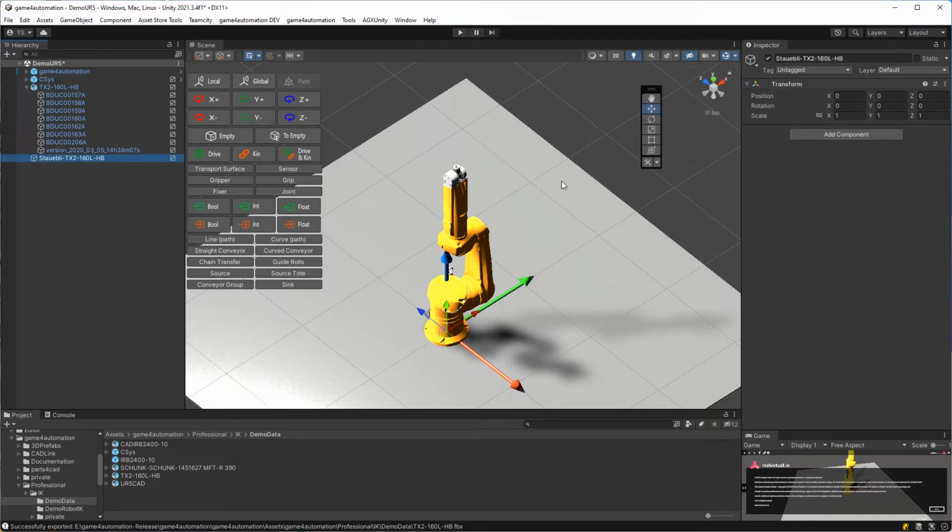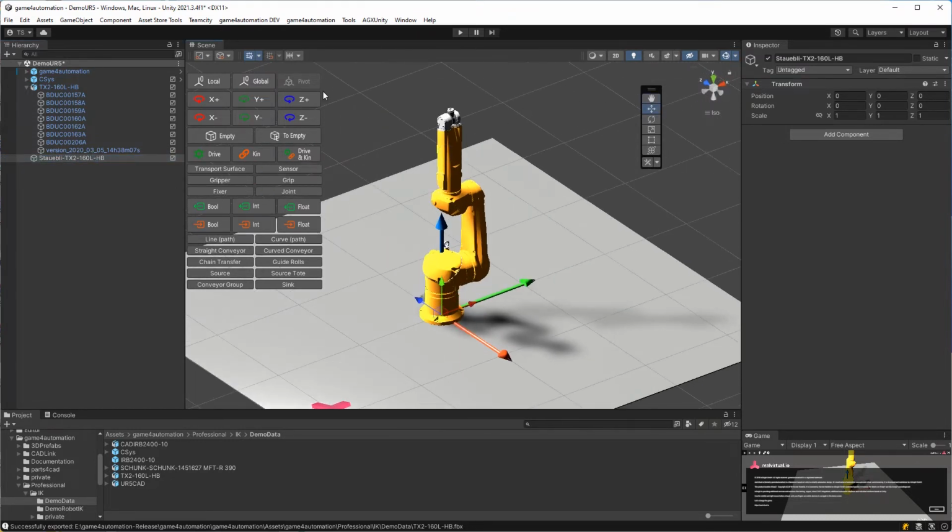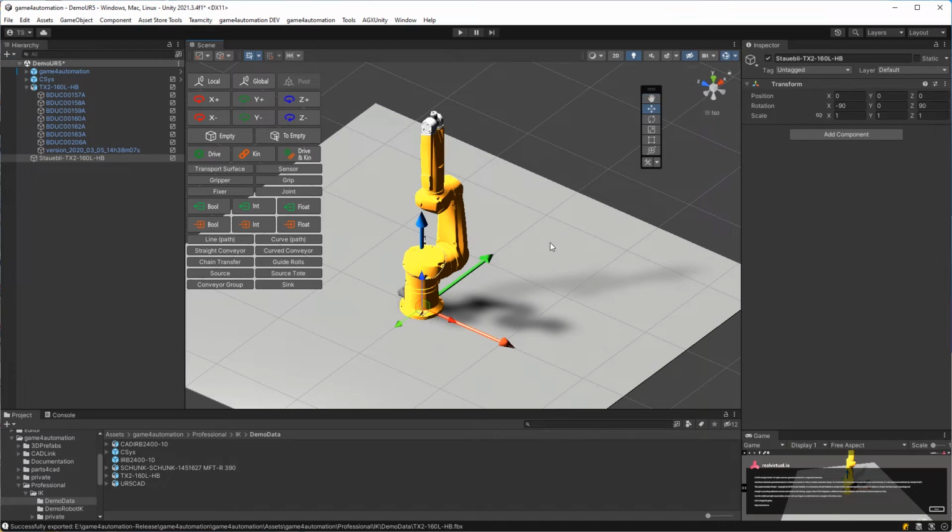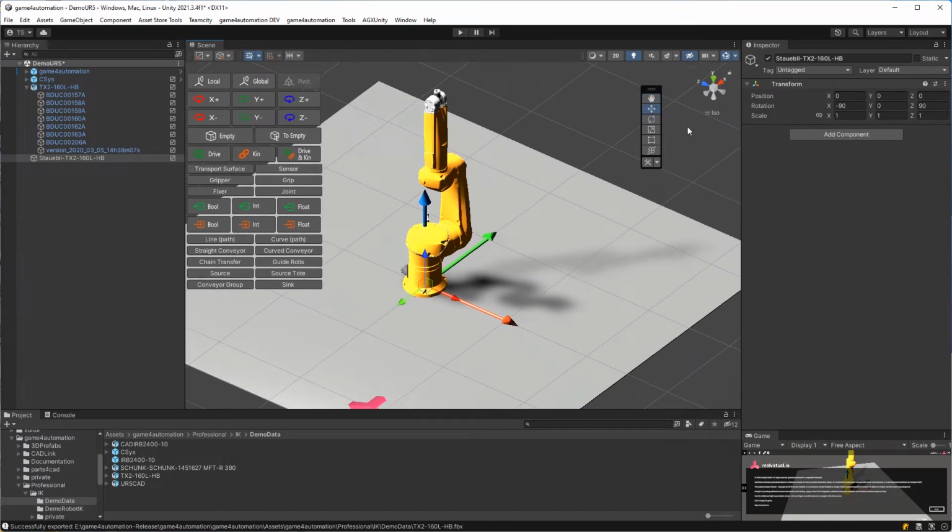Now we need to rotate the base coordinate system of the robot in a certain manner so that the x-axis is pointing towards us, the z-axis is pointing upwards, and the y-axis, the Unity axis, to the left-hand side.